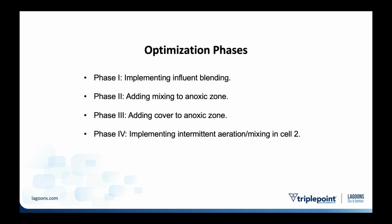So our standard suggested operating steps, optimization steps would be, first of all, recirculate, right? Just start. If you want to get DO from, let's say, your last pond to your middle pond, or if you want to put DO somewhere, you can recirculate. If you want to reduce algae in your second pond because you're getting a bad algae problem in your second pond, then recirculate from your third pond to your second pond.